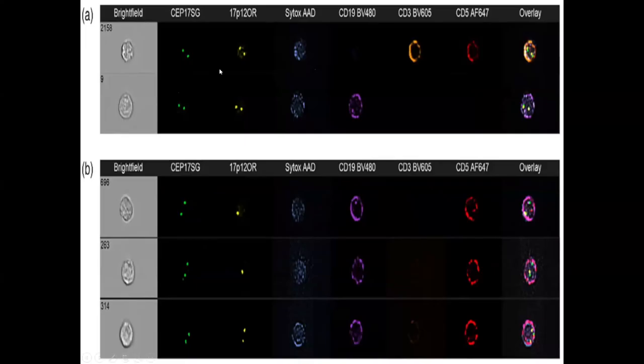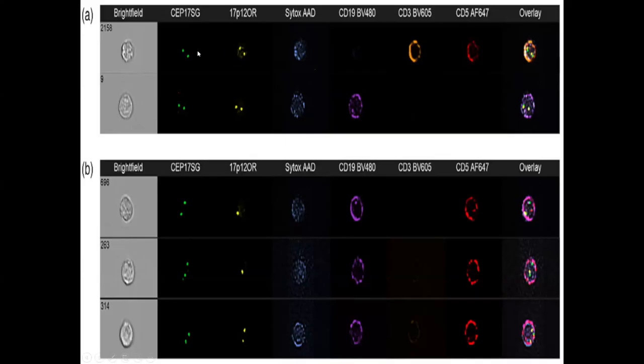This is a beautiful paper on flow FISH. Let me quickly go through this. You see, this is the image of the lymphocyte, a bright field image. And what they have done is flow FISH. They've used a chromosome enumeration probe 17, and also a 17p probe, which is specifically for tagging TP53, right? Now, if you see this cell, there are 2 signals of chromosome 17, which is normal. So here they're using probes used in FISH, fluorescent in situ hybridization, and also the fluorochromes which I was talking about.